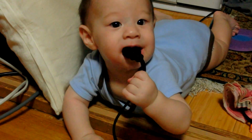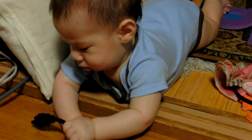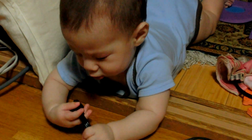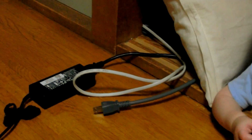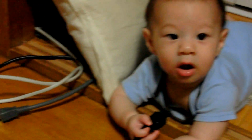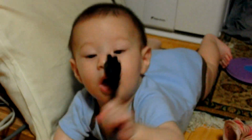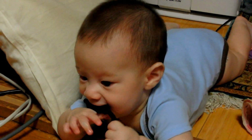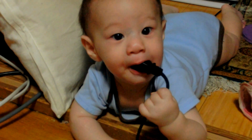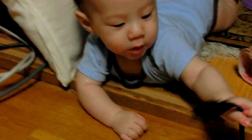Is that good? I've got some other cords. It's the computer and our air cleaner thingy right here that I've got to organize a little better so he can't pull on those when they're plugged in. For the most part, if he's got this, he's a happy camper. Aren't you? Is that good? Whack, whack.